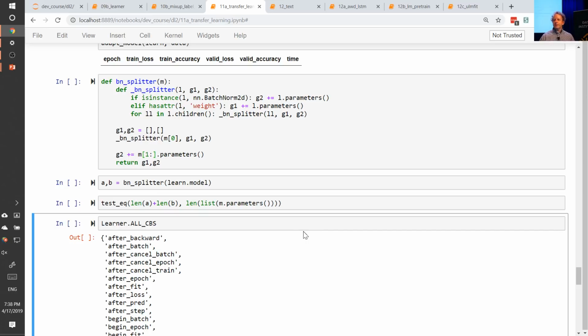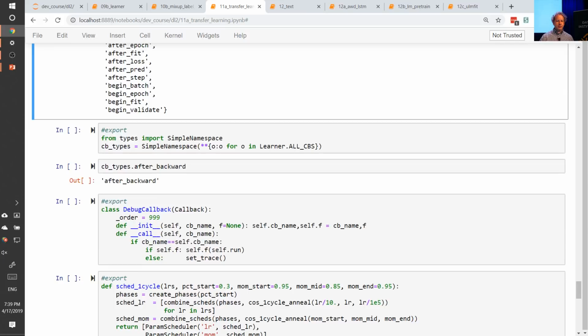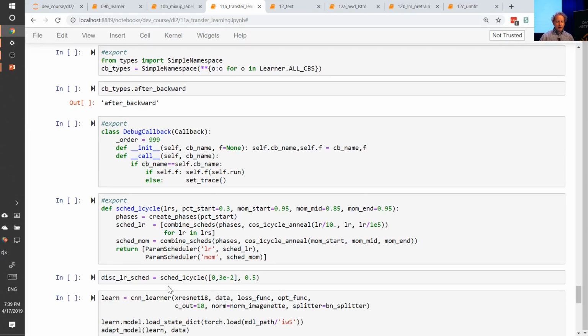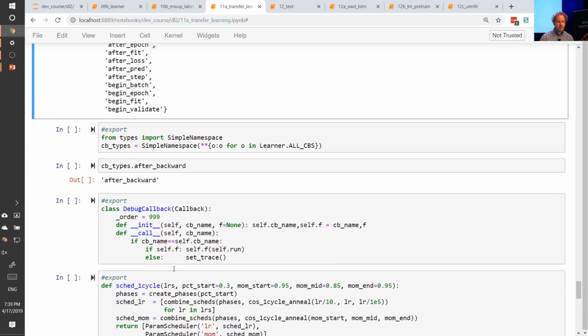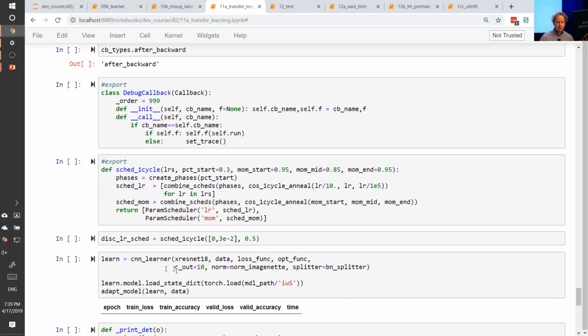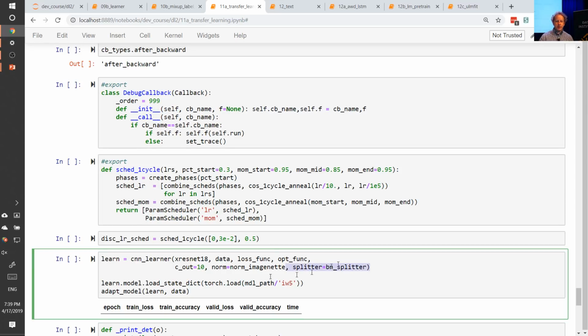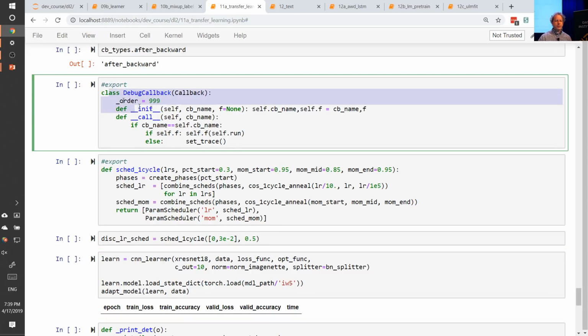We can't just look inside and make sure it's working, because what we're going to be doing is passing it to the splitter parameter when we create the learner. So after this, it's set the splitter parameter, and then when we start training, we're hoping that it's going to create these 2 layer groups. So we need some way to look inside the model. So of course, we're going to use a callback.